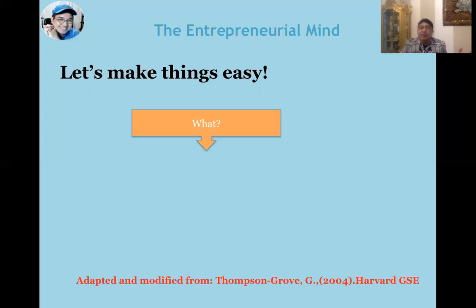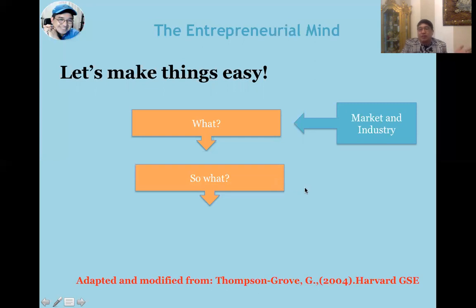What is there? So pay particular attention, describe the market, the industry that you want to penetrate, cite statistics, okay? And then say, so what? So if 95% of the households now are employing yayas, so what? So identify the opportunity and check it out if it aligns with your expertise. Remember, as we said a while back, your business could either be market-driven or technology-driven. Technology-driven means it emanates from the expertise that you possess.